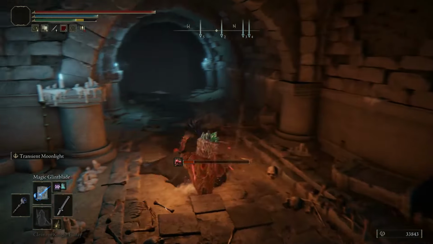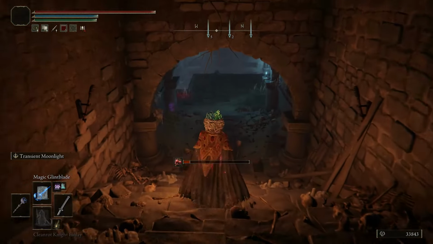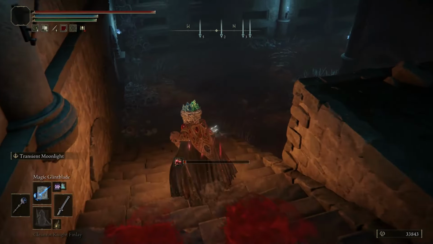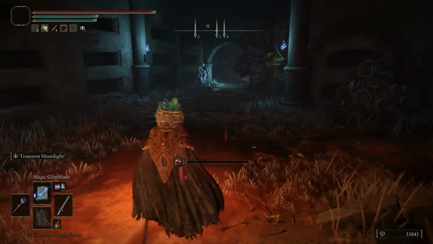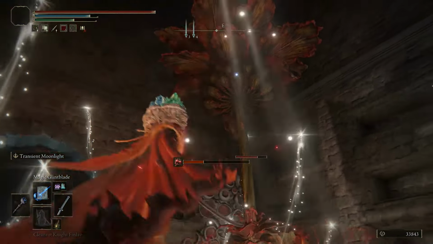So if you are using any items to negate that, you very well can. If you've come here just to get this item, it won't matter too much. You'll be able to get in and get out. You're going to want to head down this staircase just here. And then the items we're after, nice and easy, are just behind this enemy.